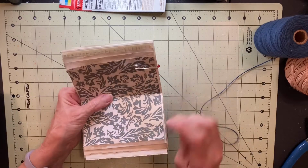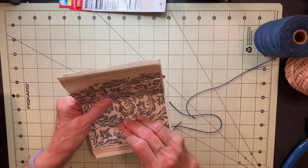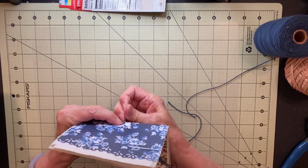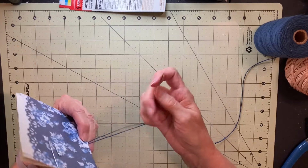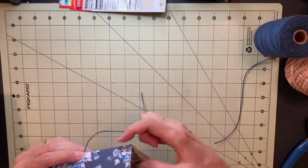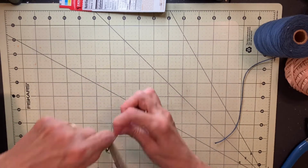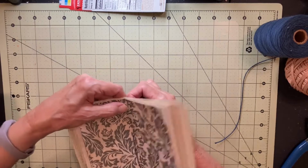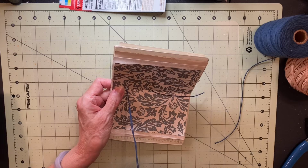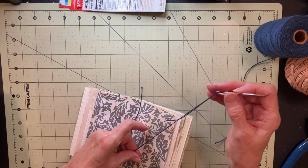Okay, what you do is you go through the center, and there are other ways of doing this. This is how I do it. You go through the center. Okay, there we go. It didn't like going through that hole. Okay, and then up to the top, and go back through from this side. This needle has such a big eye that it is poking those holes a little bigger than I would like, but it'll be okay.